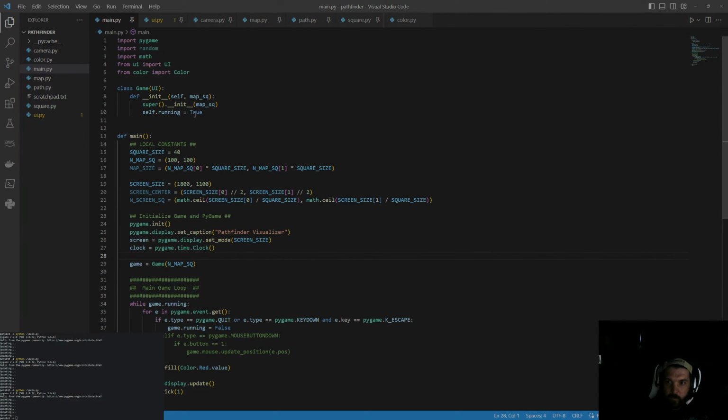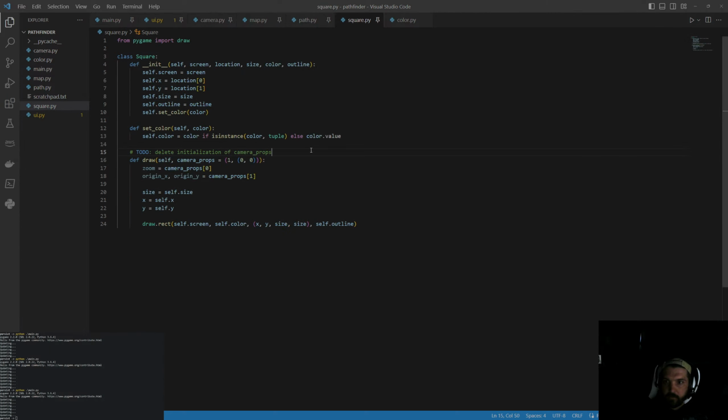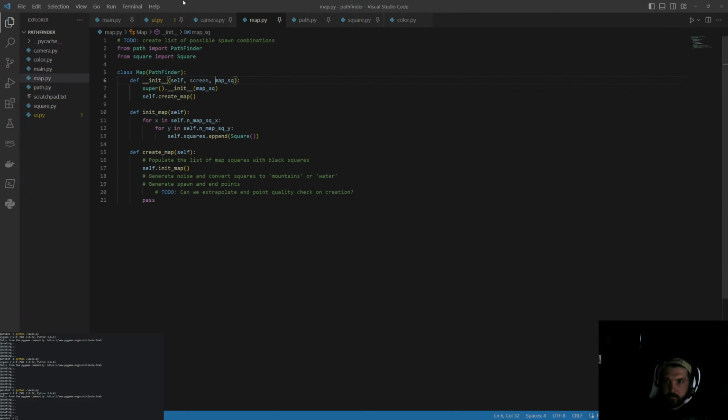This is a bit more of a roundabout way of doing this, but it'll pay off later. I'm specifically calling these a screen because we're drawing to the screen, but I'm going to specifically call it a surface here because it is a surface. And I know that's a bit backwards, but what are you going to do about it? So we're going to pass the initial, where are we at? We're going to make a square, we're going to pass it the screen.